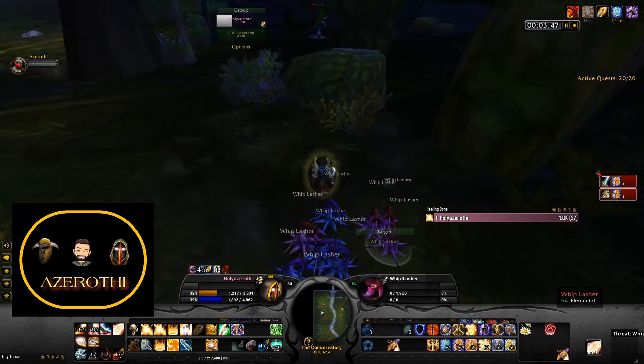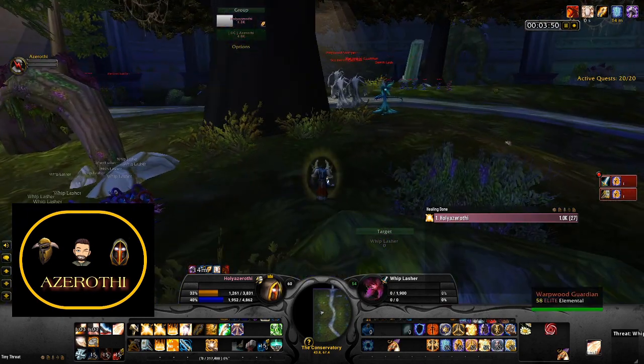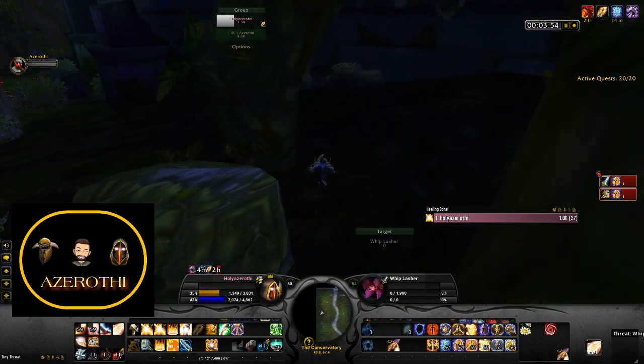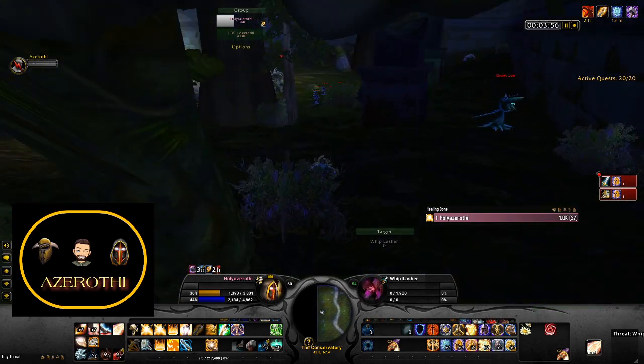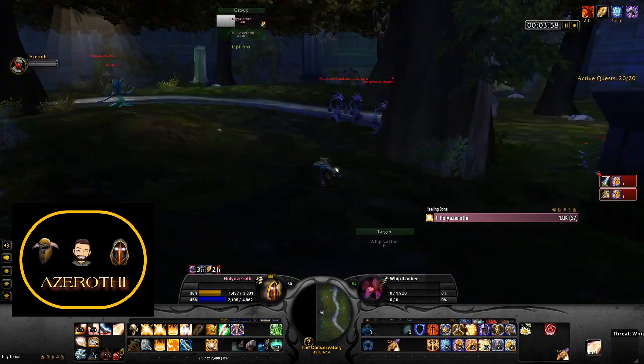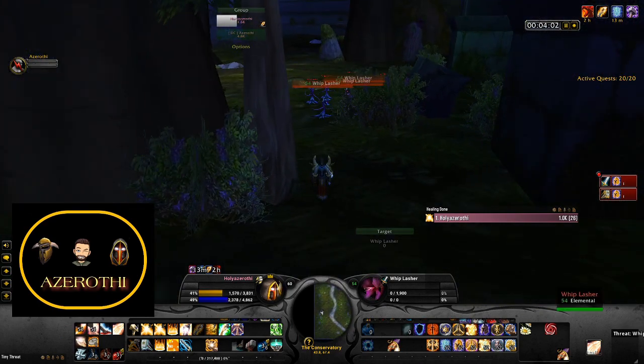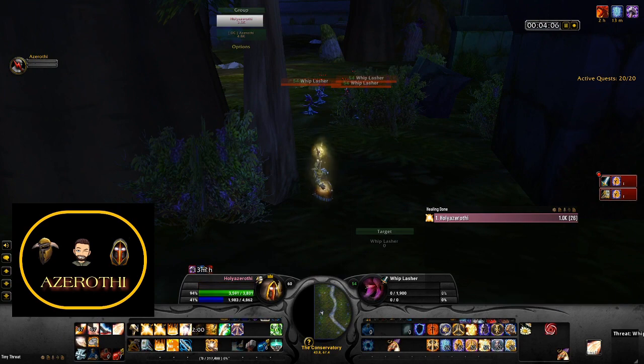Now you're gonna watch these packs over here to the left. These trees, Warpwood Guardians, they pat back and forth. It's kind of just timing your runs. There's a couple safe spots which you will see me hit every time I'm about to pull another pack. Alright, this is the next pack right here, and I'm going to show you something on this pillar that is very important.